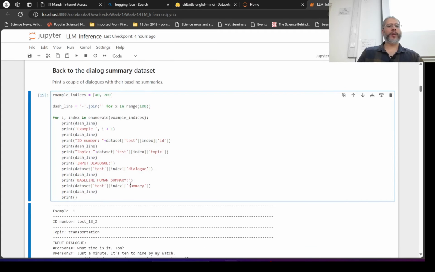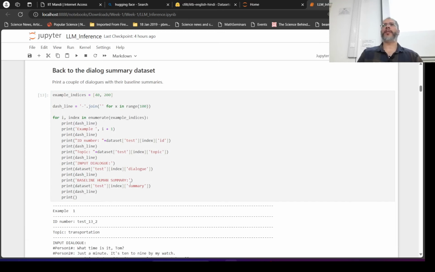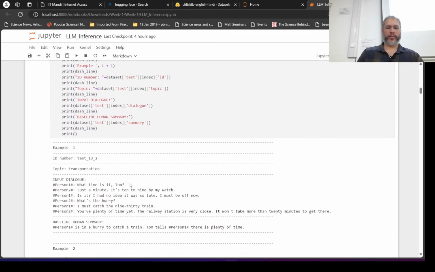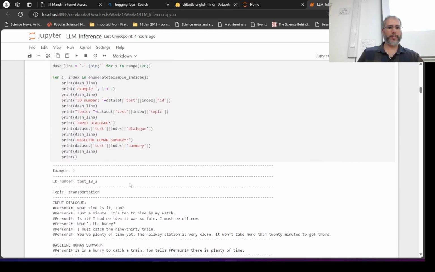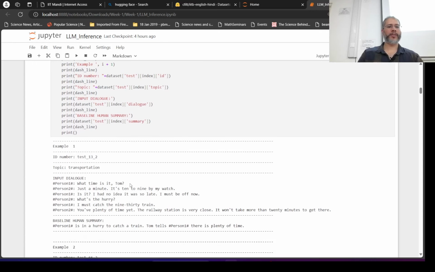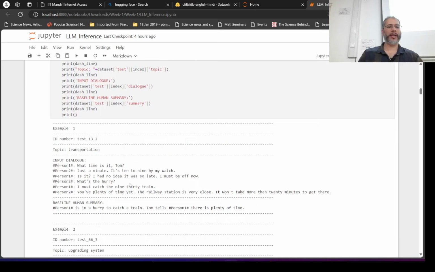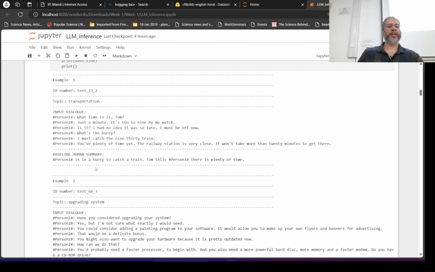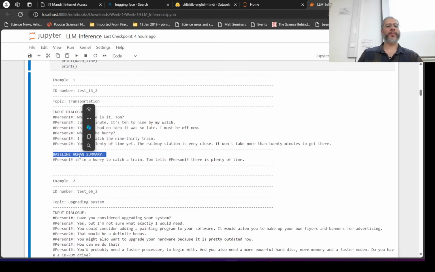We will look at two particular dialogues just to understand things. Let us see an example. This is an ID number for a topic on transportation. It has this dialogue and it has the summary, which we will call a baseline human summary.